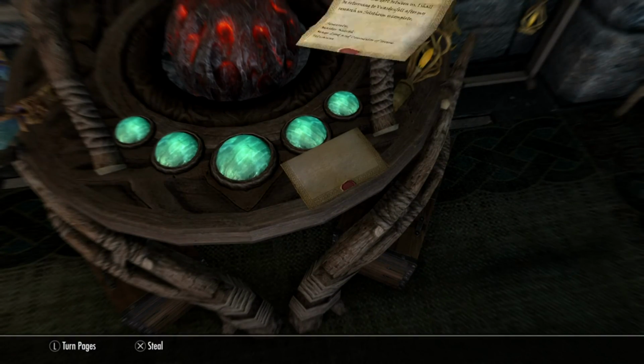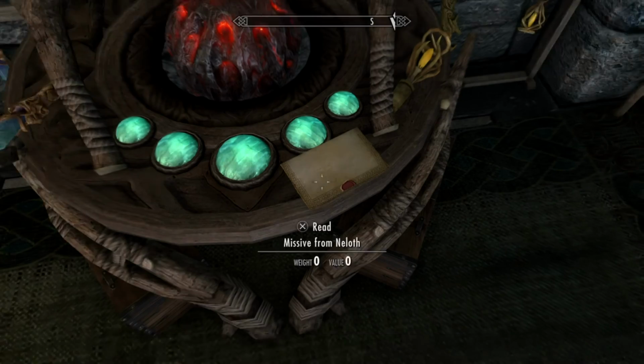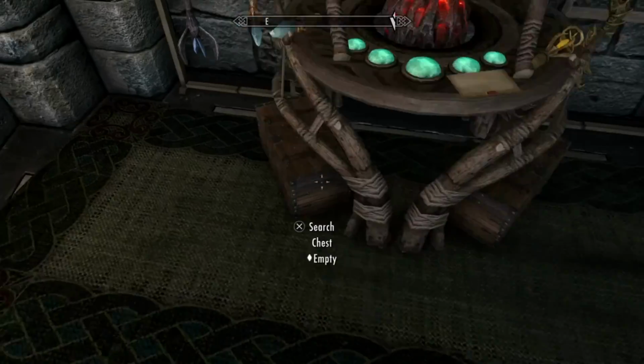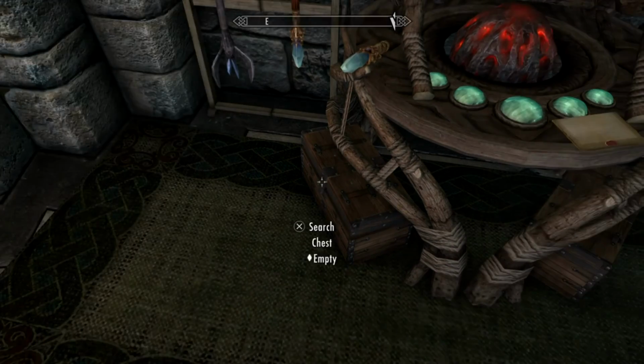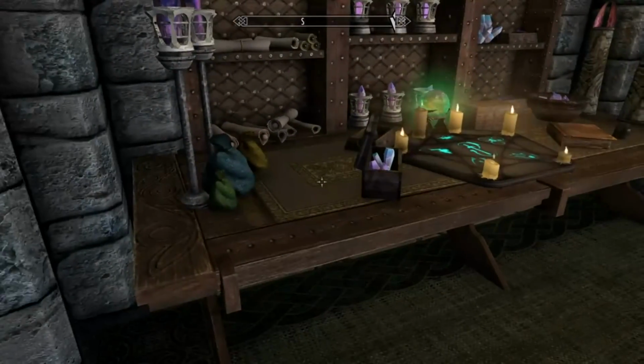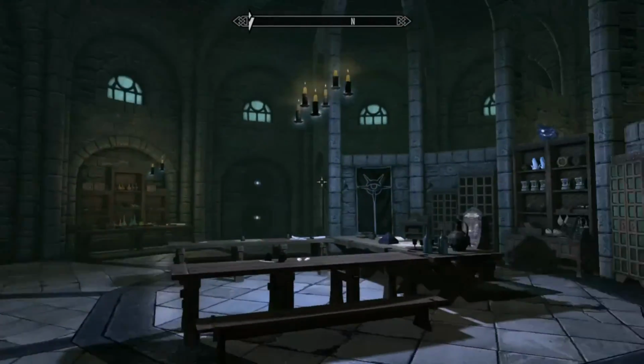Missive from Neloth. Archmage, this settles the debt between us. I shall be returning to Vardenfell after my research in Solstheim is complete. Sincerely, Master Neloth, Mage Lord and Counselor of House Telvanni. So he gave him a staff enchanter. It's so cool. It actually seems like he is the leader of the college.